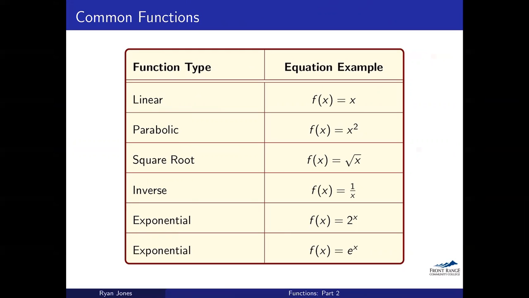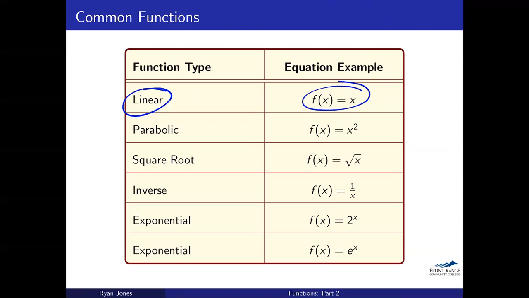So for example, a line. We've got a linear function. The simplest version of that would just be x, right? Notice we're using our function notation here, that new f of x. But really we just have x. That's about as simple as you can make it. That's a line. Maybe I could add 3 to it, or I could give it a slope of 2 or something like that. But just for now, that's our line. We should be pretty comfortable with those. We've been dealing with lines for a while.